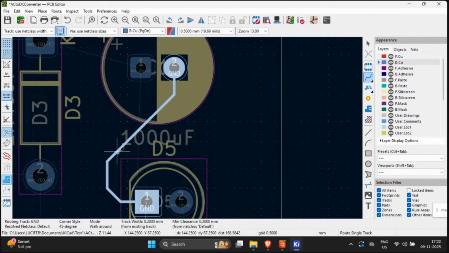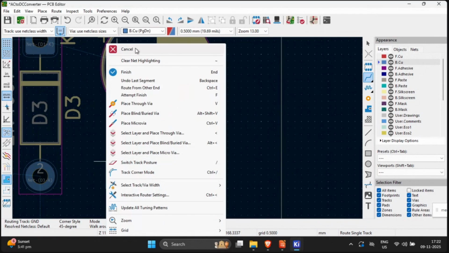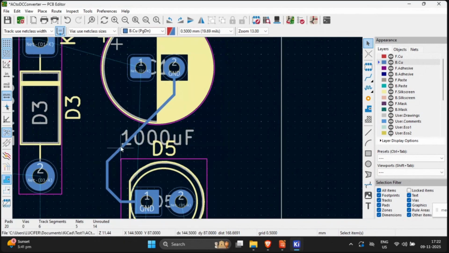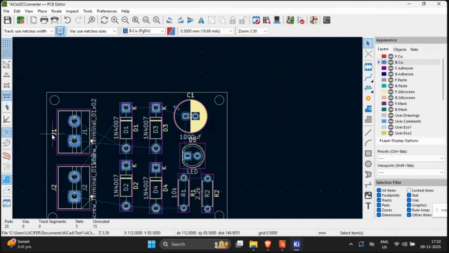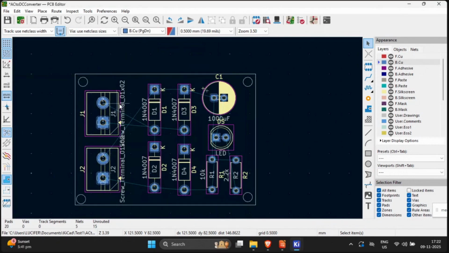If I want to change the thickness of each trace, I want the thickness to vary, because our terminals will bring in AC current, and the power traces should be much thicker than what we'll be using with our resistors and other components.